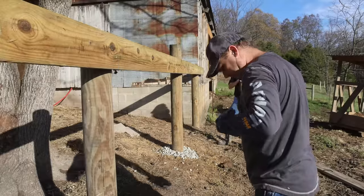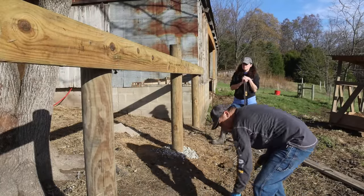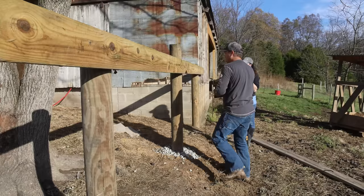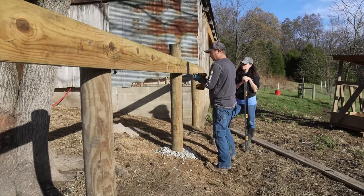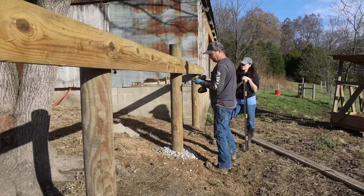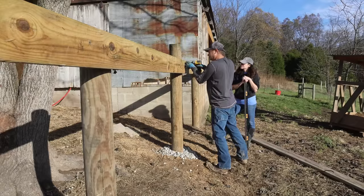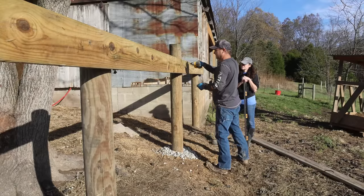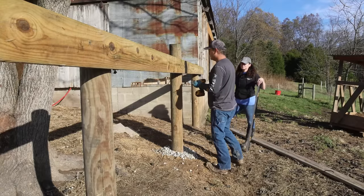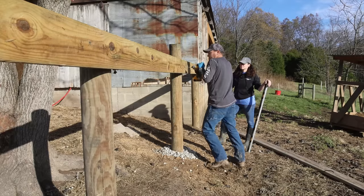We're building this fence out of some leftover material. I found these 2x8s. They've been laying outside, and we're gonna use those. And the posts were left over from building a fence this spring. So everything we're using has been extra leftover material.